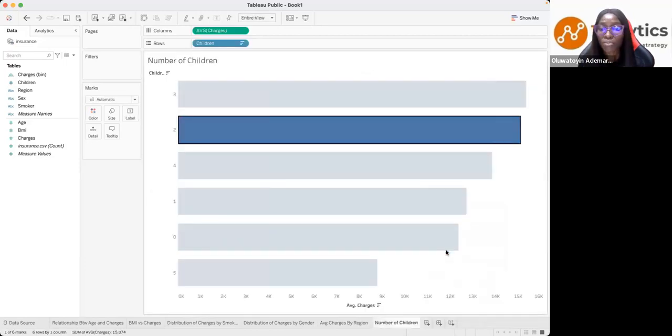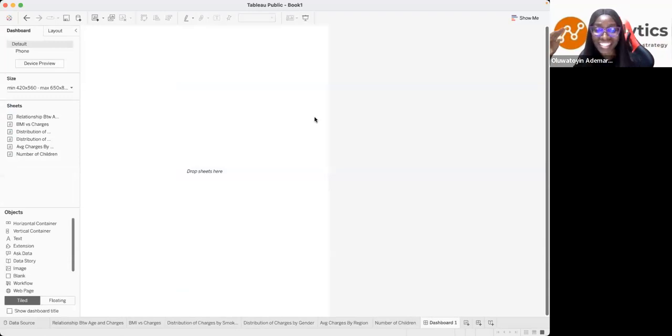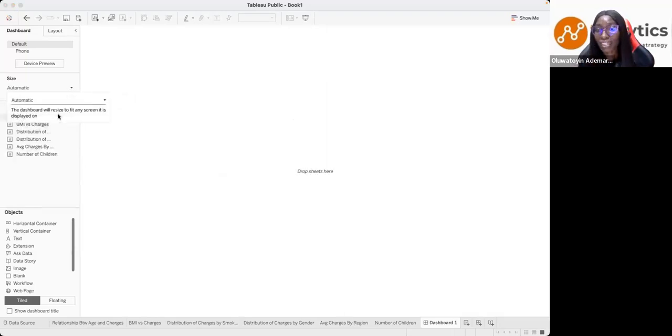So just sit back. Basically, I'll be building this dashboard, and after the class, you will catch up with the recording, all right? I'm just going to be building the dashboard, and you'll be seeing what I'll be doing, so there will not be the interactive section that we've been having before. I'll basically just build the dashboard so that you can see what I've been able to build, and then you can also walk through that with the recording and get your own dashboard ready. All right, so I'm going to change this to automatic so that it occupies the entire space that I have.